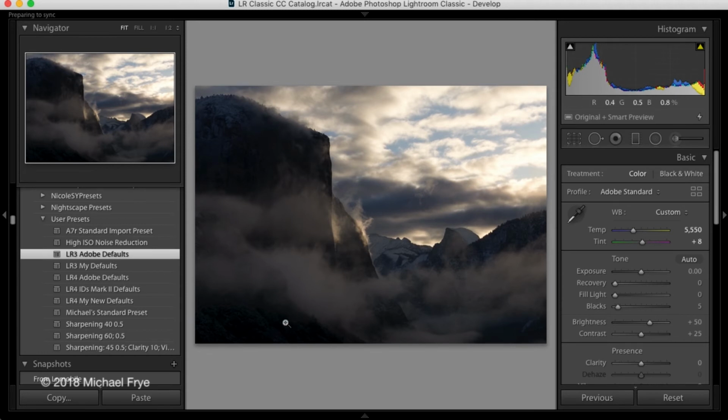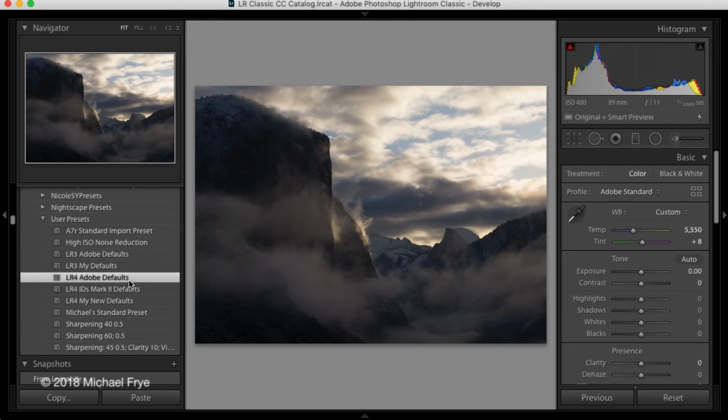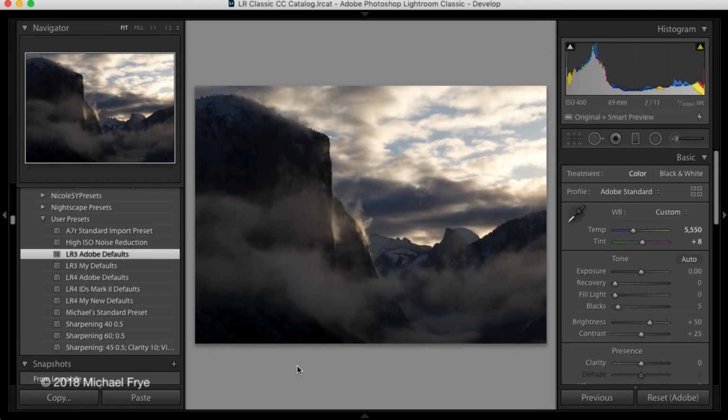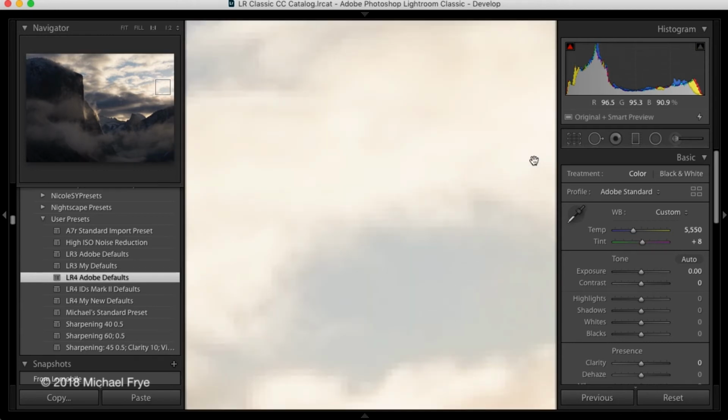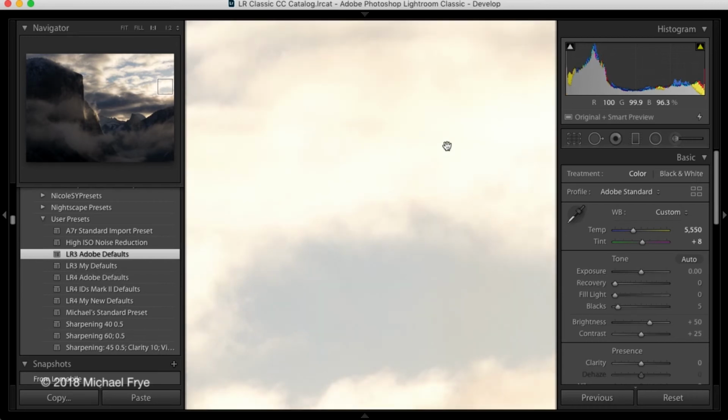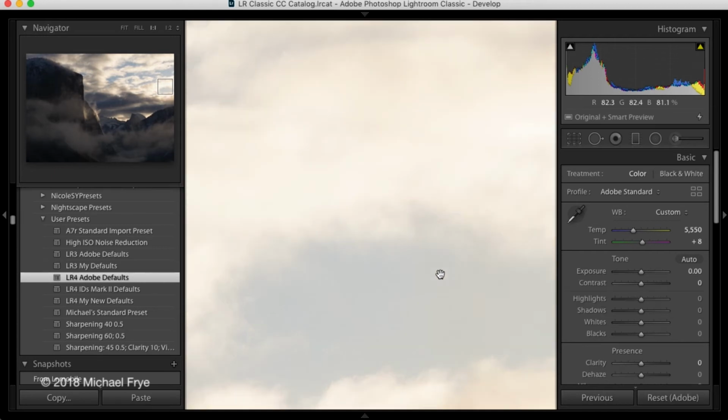And if you look at the shadows down here, you can see they're a little bit blocked up, and then we go to the new process and you can see they're a bit more open. So old process, look at that, and new process. And let's zoom in on some of the highlights here that were blown out, and we'll look at the old process. You can see that there are patches here that are just washed out, no detail. And then we go back to the new process and you can see that that detail has been recovered and there's some texture up there.